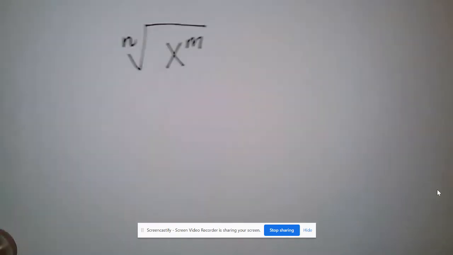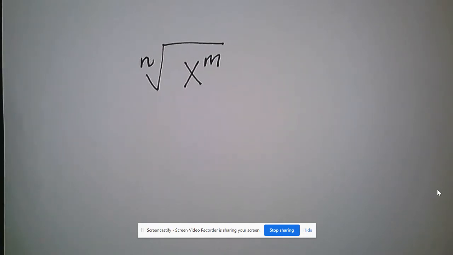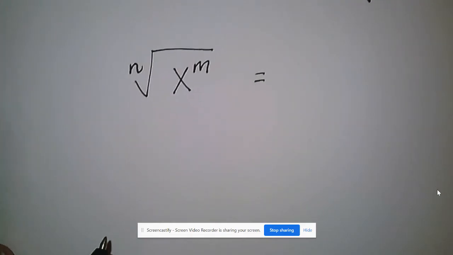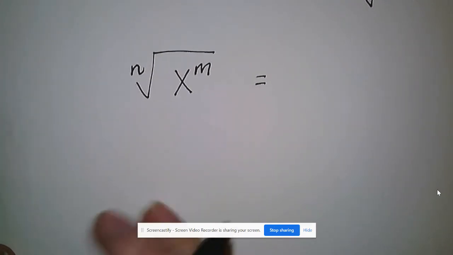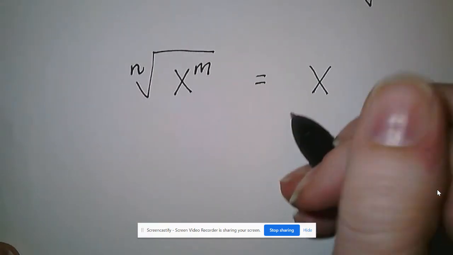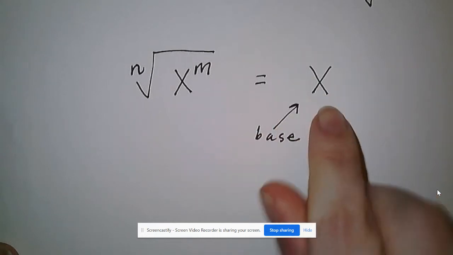Okay. So there is a way to write this without the radical signs. You can actually write it using rational exponents. That means there's going to be a fraction in the exponent. So let's talk about what that looks like. In order to convert it, so that's what we're going to call it, converting, we're going to take our radicand, or sometimes we call that our base, when it's in this exponential form here.